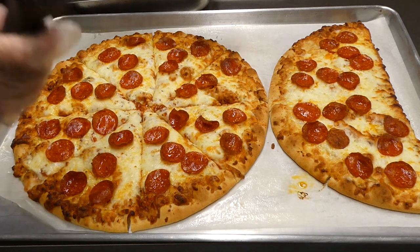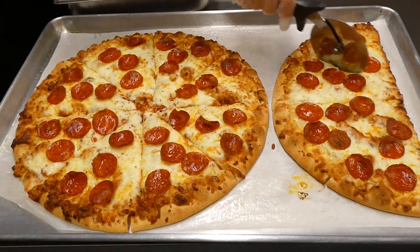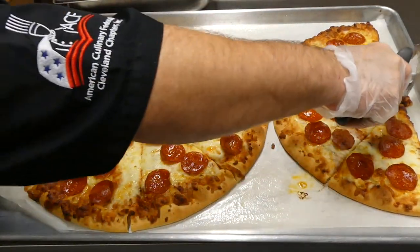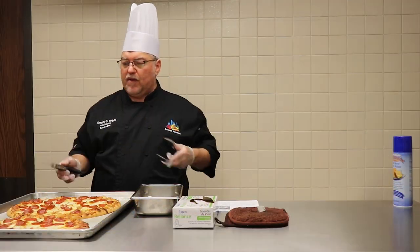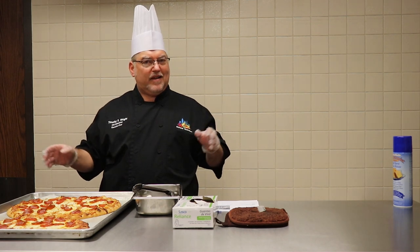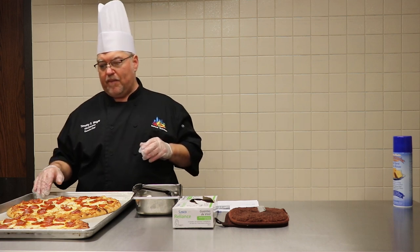So, there we go. And then when you put it in the warmer to keep it warm for lunch, I would just go ahead and put the whole tray into the warmer. Just being careful your warmer's not too hot. You want it to stay warm, but not stay in there and keep baking. So make sure your warmer's probably like 150 to 155, somewhere you're just gonna keep it warm.